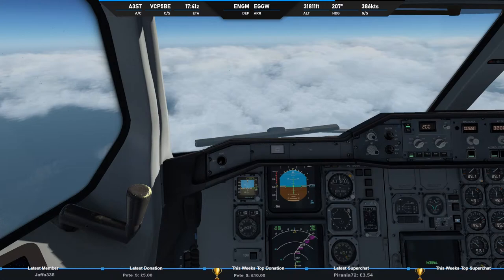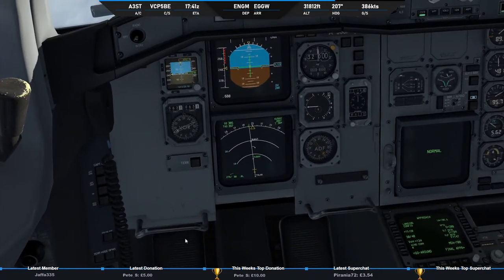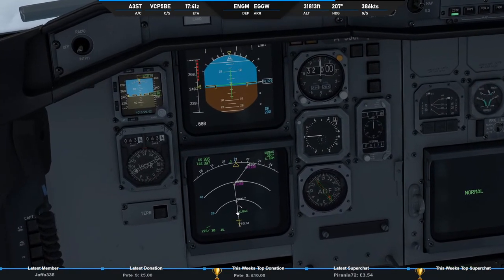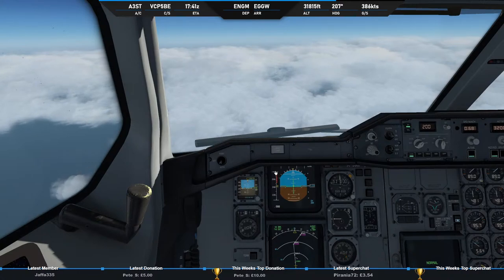So, remember, jumping back here, let's have a look. We have our top of descent arrow, but remember, that is not based off a Beluga. That is based off the A300. So to make that restriction at 260, I can start descending at this arrow, but it'll be a lot more of a shallower descent required. Not necessarily a shallower one, but the thrust won't go to idle. But we can still reference that as a point of calculating when we should start our descent.